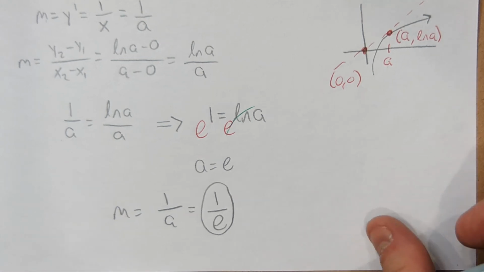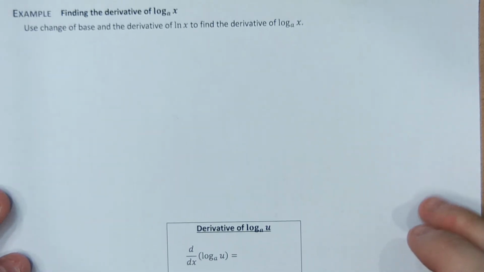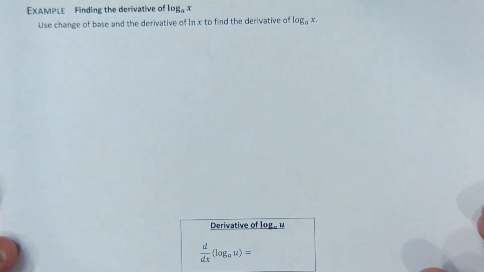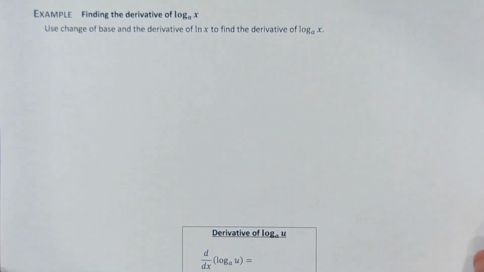All right. So now that we've talked about exponentials, you should have already been scratching your chin about logarithms, because you can't talk about one without talking about the other. And rather than me giving you the formula for the derivative of a logarithm, I thought it would be more interesting for us to see where it comes from. So I'm telling you, use change of base and the derivative of ln of x to find the derivative of log base a of x, where a is a constant.